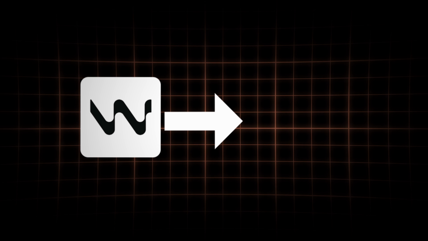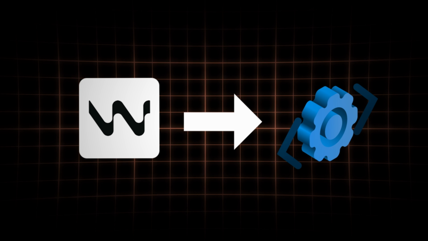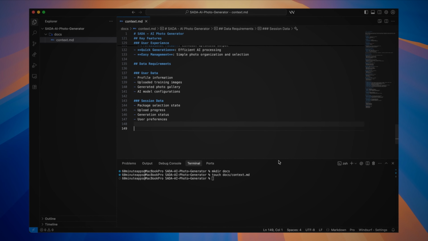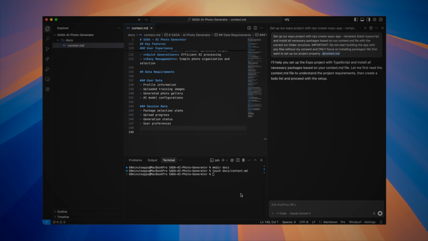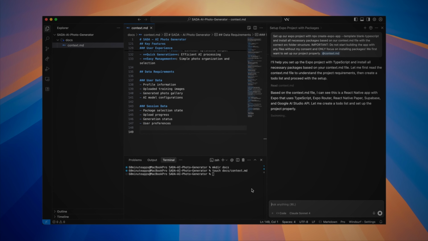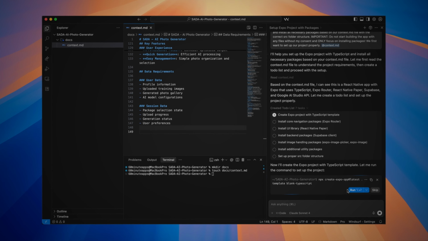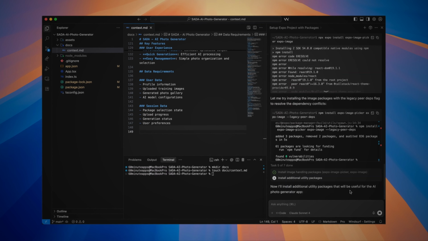Amazing. Now we're going to use WindSurf's AI agent Cascade to automate the entire project setup. I'll use a powerful prompt designed specifically for this task. You can ask Claude to write you a prompt or get mine from the description. The prompt instructs Cascade to create a new Expo project with a TypeScript template, read our context file to understand the requirements, and then install every single package we need. To tell the AI to get information from the context file, add an @ symbol and select context.md, then hit Enter. Great! Cascade creates a complete to-do list and gets to work. Now, click on Run whenever it pops up and we sit back and watch. And just like that, the project is complete.